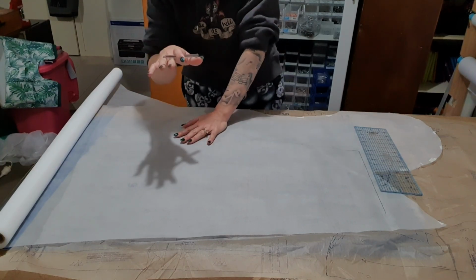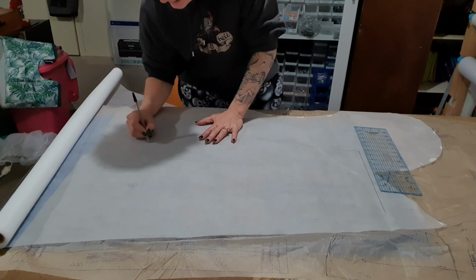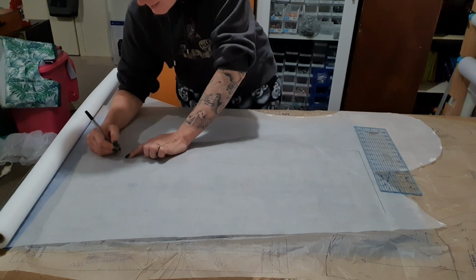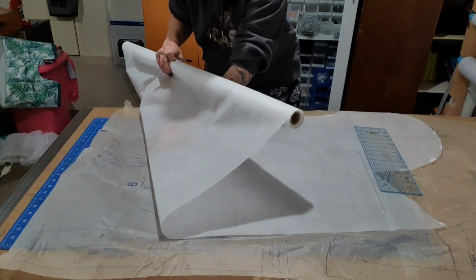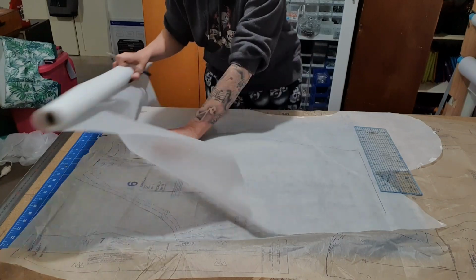So I'm just going to go and sketch. Now I know you can't see it on the video, but standing over this, I can very clearly see where the line is. Sometimes it gets a little bit fuzzy when you've got things like darts, because there's lots and lots of lines and you don't know which one to follow. But you can always just move this back to C.